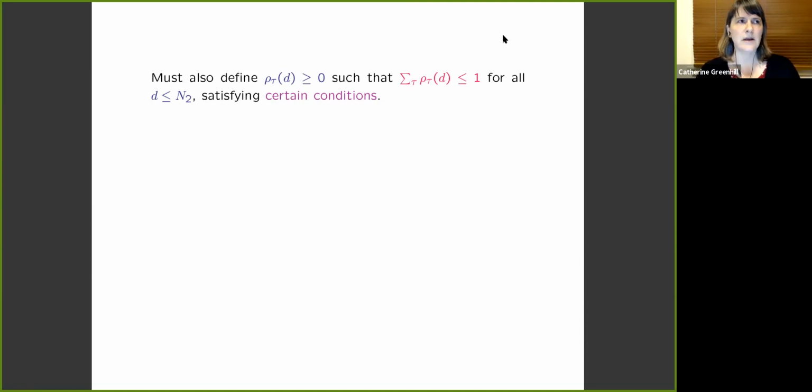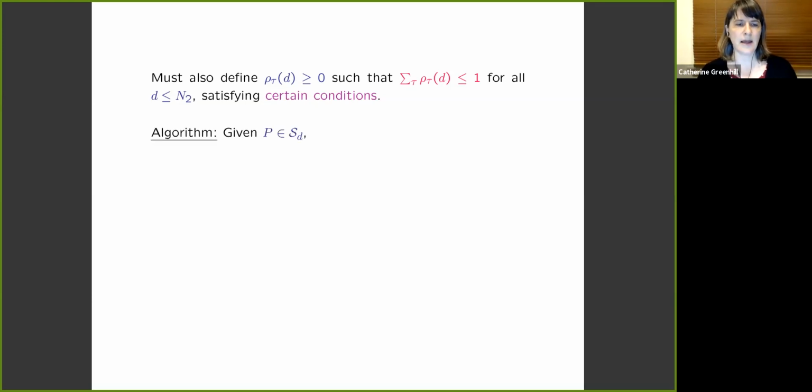Okay. To fully specify the algorithm, we need one more thing. We need to introduce some parameters rho tau of D, which says if I'm in SD, what is the probability that my next switching will have type tau? And we want these to add up to something less than or equal to 1. So they might not quite be a probability distribution on the types. There might be a little bit of probability left over, and we just turn that into another rejection probability. So in order to set these, satisfying some conditions that I'll hint at in a second, you have to show that there's a solution to a system of inequalities. Okay, let's assume we've done that.